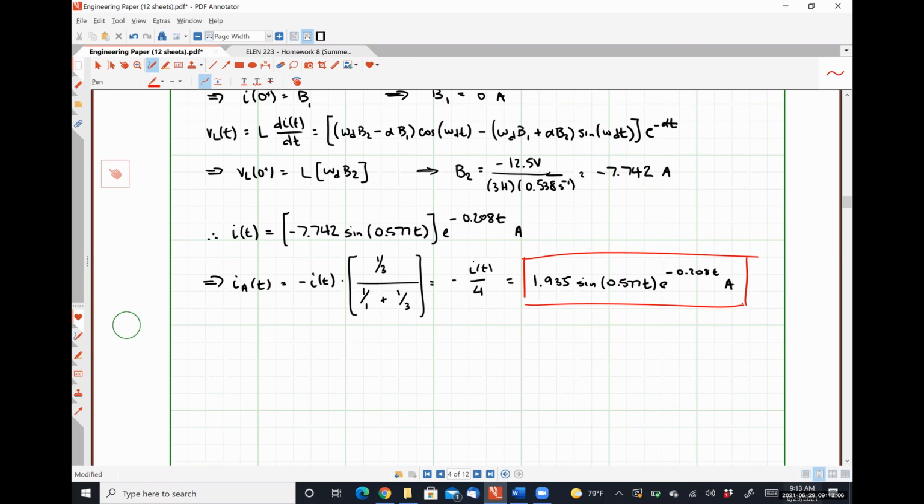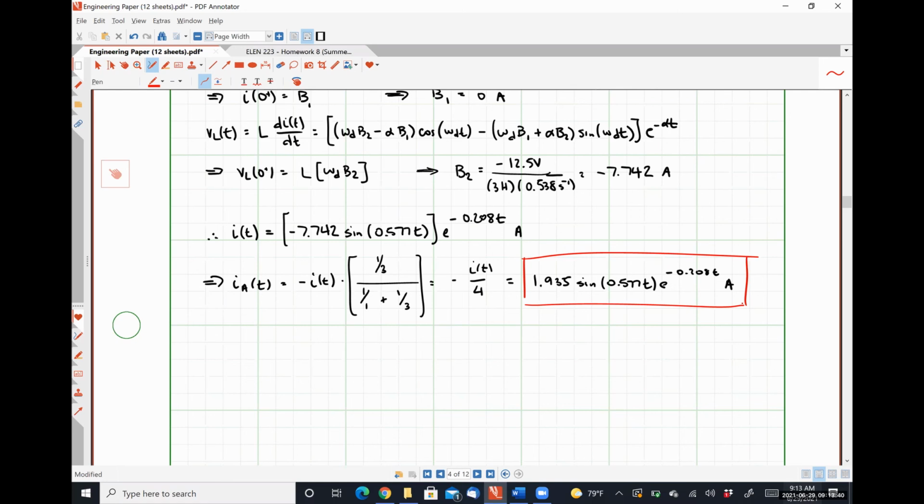And then you could do a similar thing for T equals 0 plus, making sure that you replace your inductor with a current source having the value of the inductor current at 0 minus, and you replace your capacitor with a voltage source having a value of the capacitor voltage at 0 minus. And then it's just another DC circuit. So throw it into LTSpice as a DC circuit, and then make sure that what you get matches what the simulation gives you.